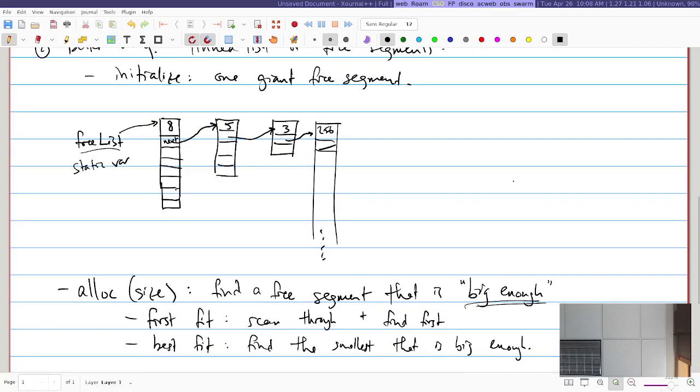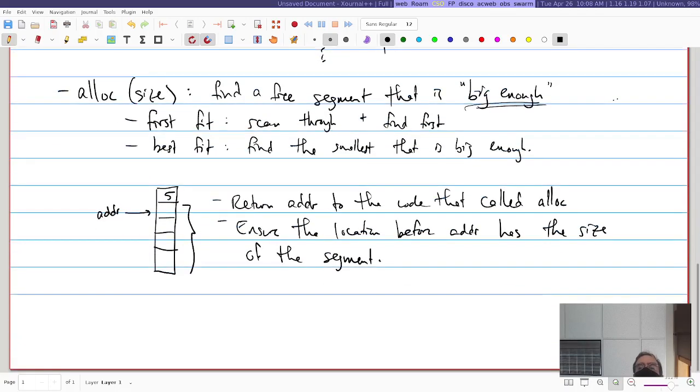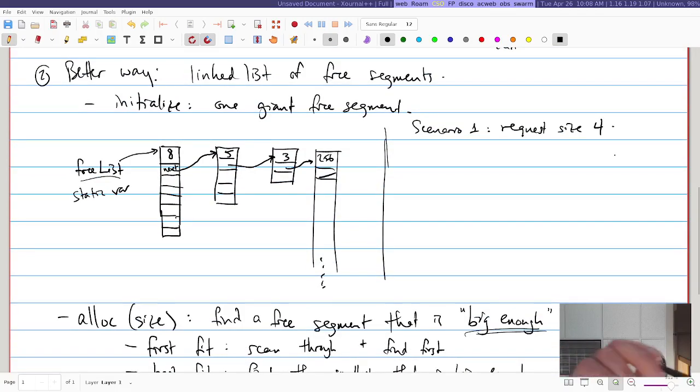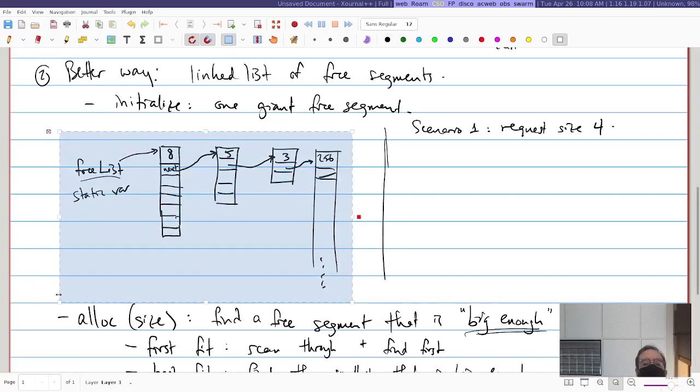So right, there's a couple of scenarios. Maybe I'll draw this over here. Scenario 1: if someone requests size 4. Then I can, let me see if I can do this. Let's see if I can copy.